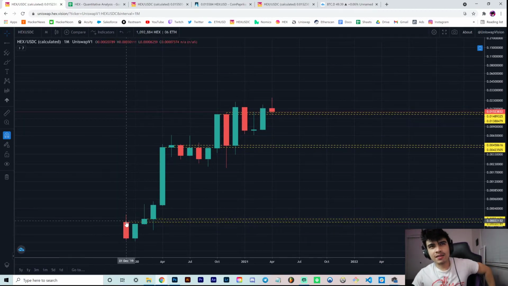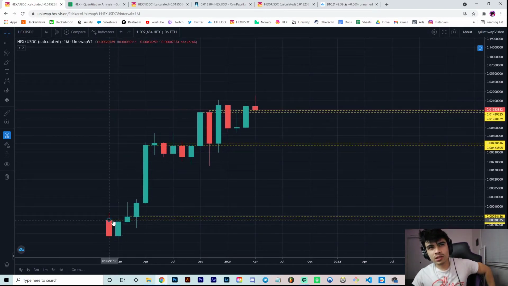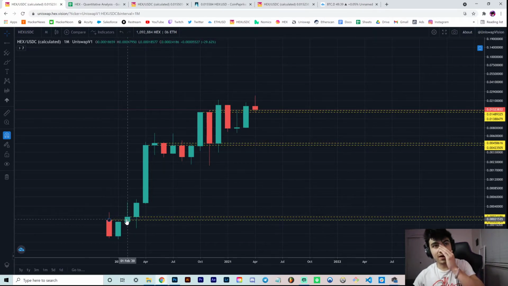If you look at this region over here, once we closed above the prior all-time high candle, so to speak, on the monthly, we had specifically this candle right here. Look at that. That looks bearish. That looks pretty bearish. It's sort of a 50% candle with a huge 100% wick to the upside, right? So this could be considered a very bearish candle, but what do we do?